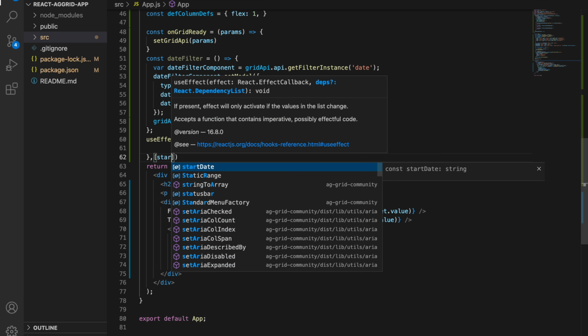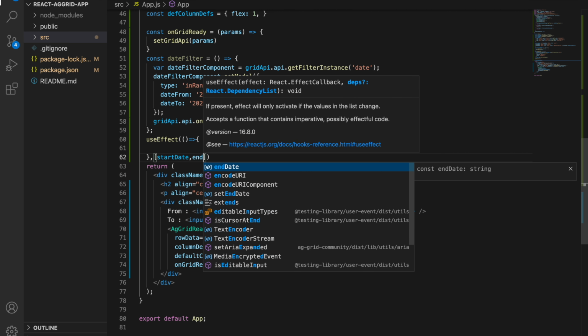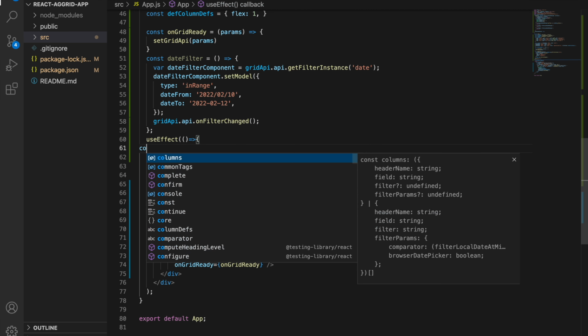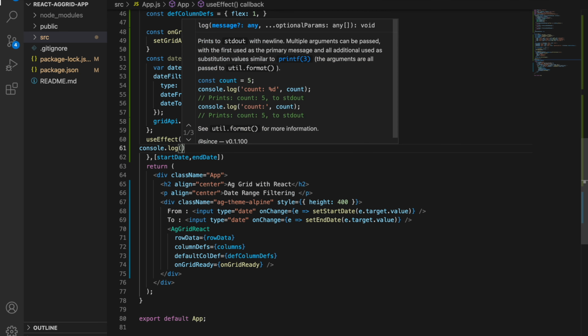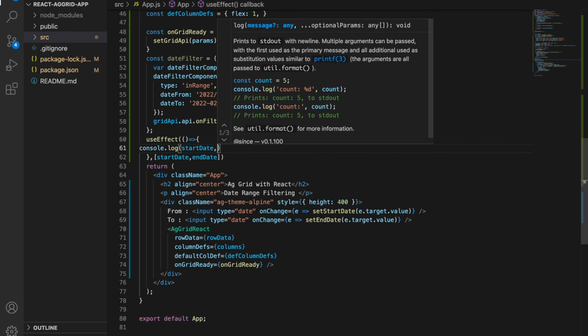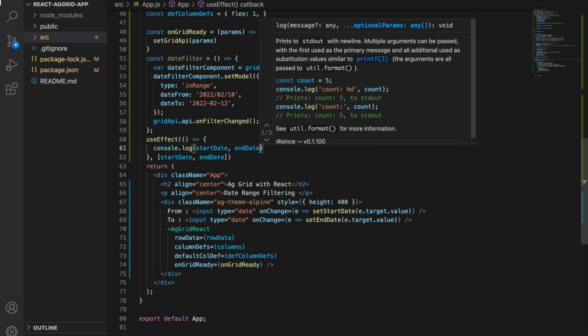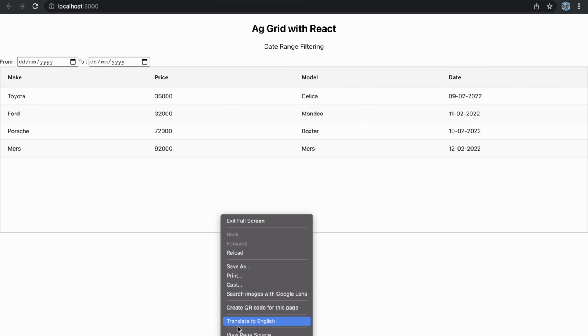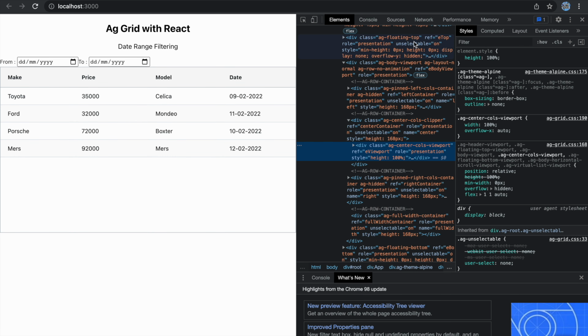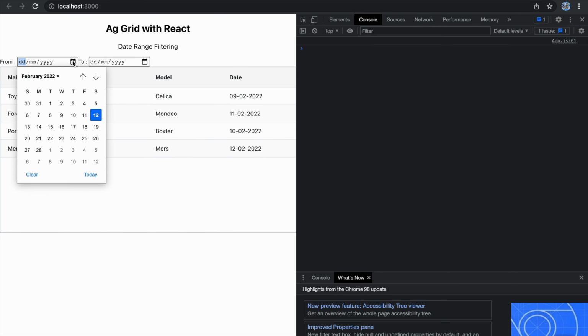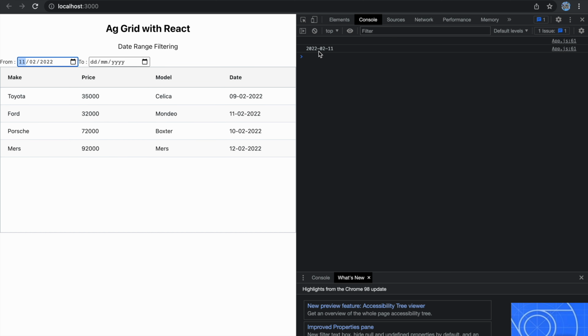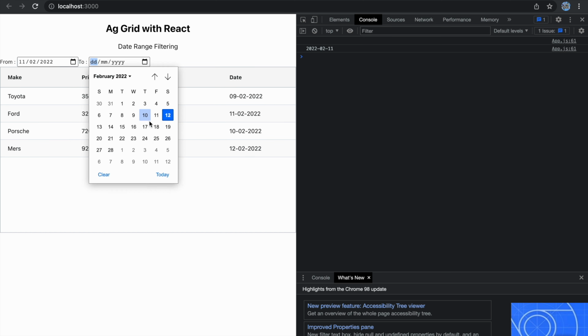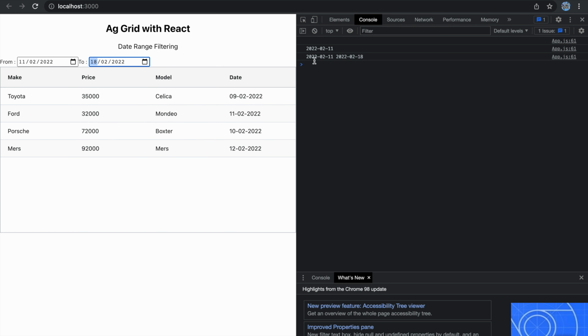So I will pass the dependency as startDate and endDate, and now let me do a console log of the values I will get: startDate, endDate. Now let's save it. Let's get back here and go to inspect console. Now I selected this value, and here I selected 18, and now you can see I have both values. That means whenever we make changes, that useEffect is getting triggered.